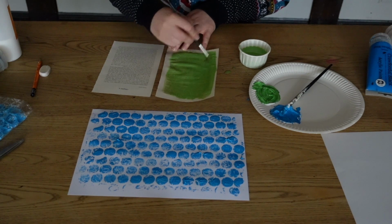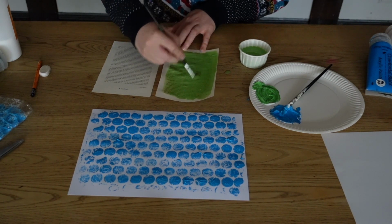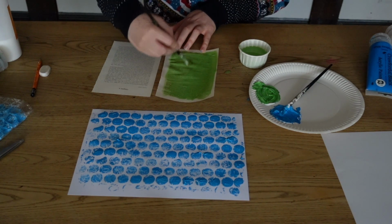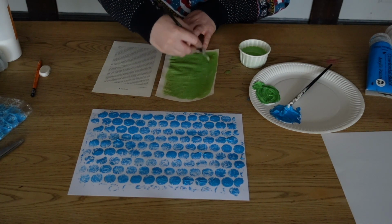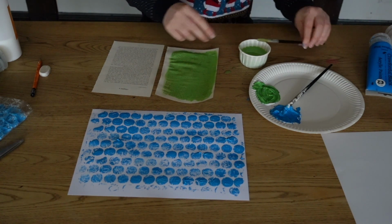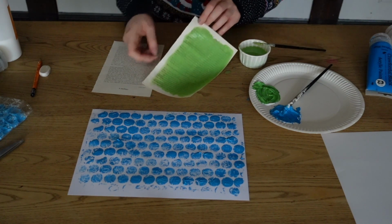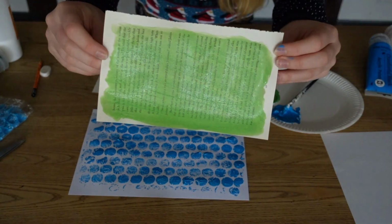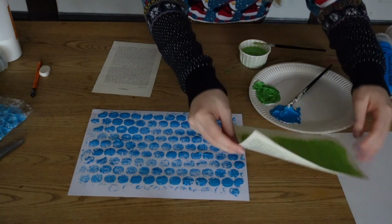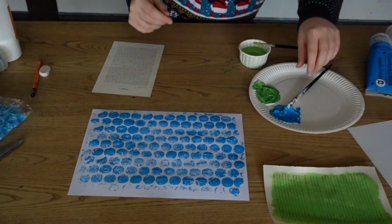You'll see the page starts to sort of turn up a bit, but that's okay because we're going to cut this into tree shapes. So I'm just going to hold it up so you can see. So we can still see the words beneath the paint. So what I'm going to do is pop that to the side for a second to let that dry. It shouldn't take too long.